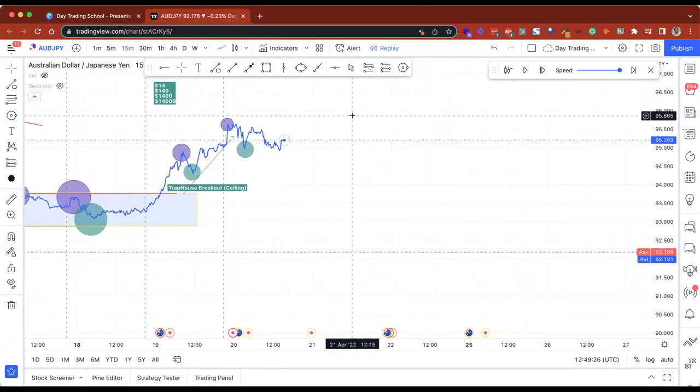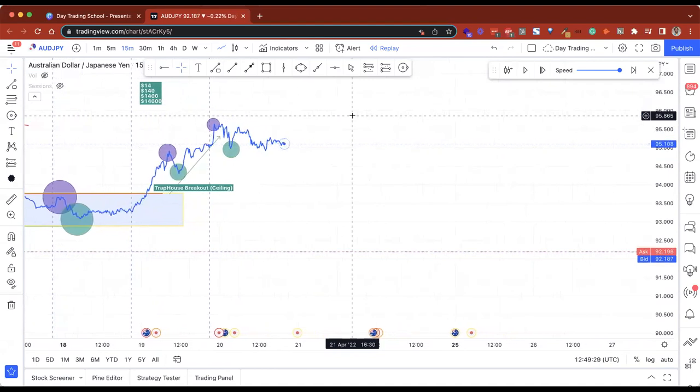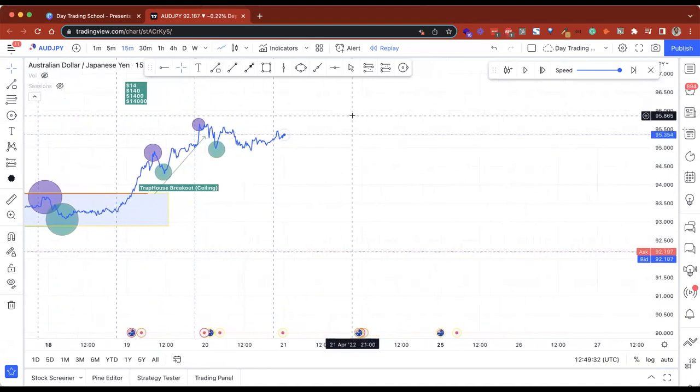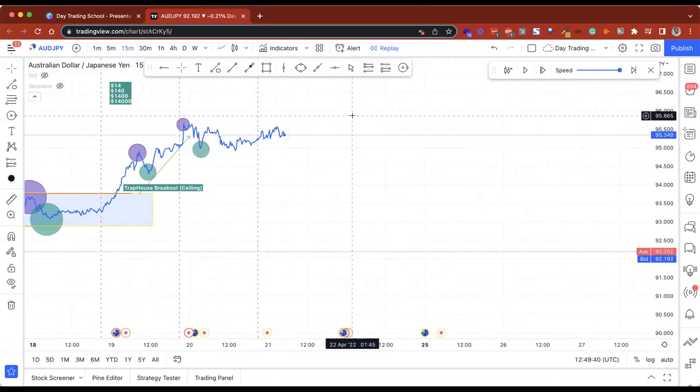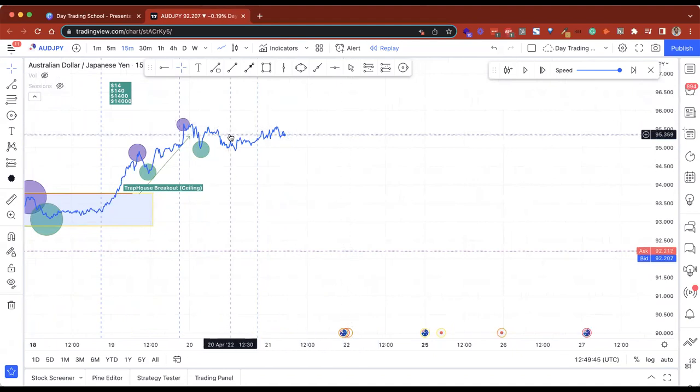So remember, if we see three that connect, it's consolidating, then we want to draw a line to connect them. So you see how it's just going like that? If you were to stay in the trade while it's consolidating, what would it do? Just sit there with your money. Your money is going up and down a little bit. Let's say you would have been up in profit $1,400. It would have been going in between 1,000 and 1,400. You'd have still been in profit, but it would have been stuck in between a certain point.